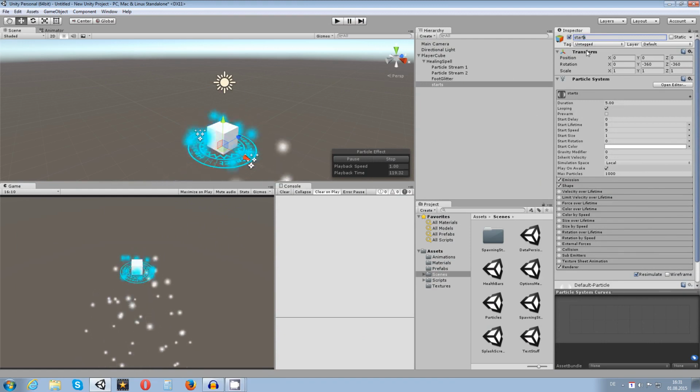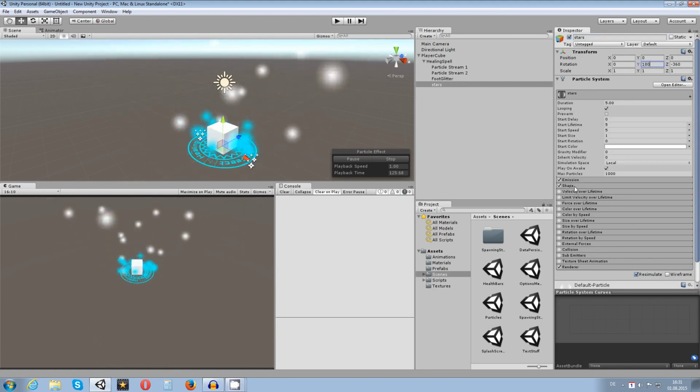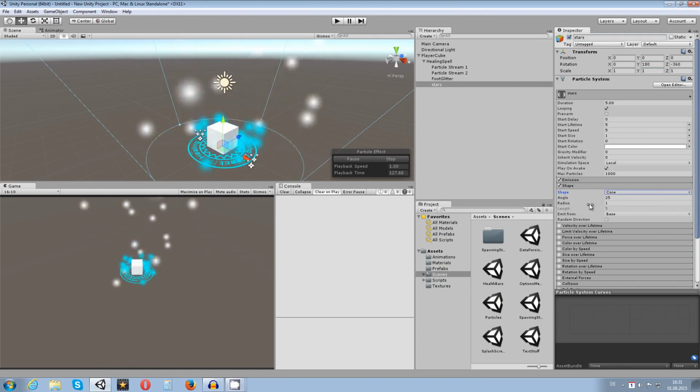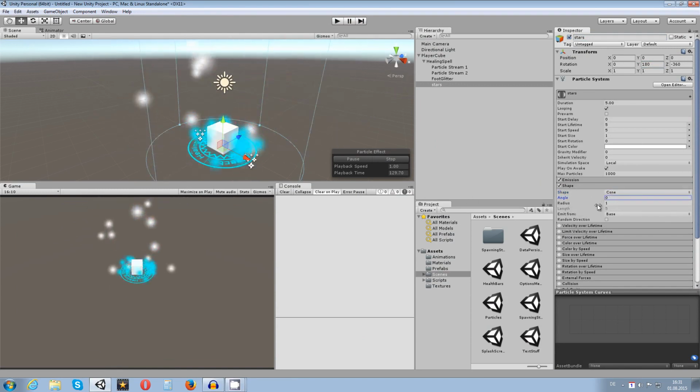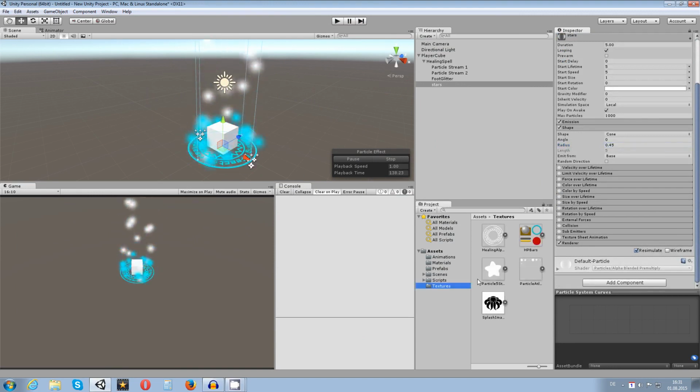Oops, one typo. Stars. Again, the rotation to 180. The shape again is a cone with no angle, with a radius of 0.45 maybe. And in here I go over and choose my star particle.